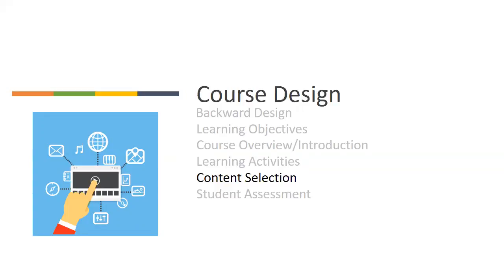But when you start looking at the content selection, the thing that I find, and we're all guilty of this because we're human, is that we all have things that we find fascinating and interesting. And the further you get up on the food chain in academia, you find the little things that excite you. Well, Adam, what is it that excites you these days? Because you're in the throes of doing this.